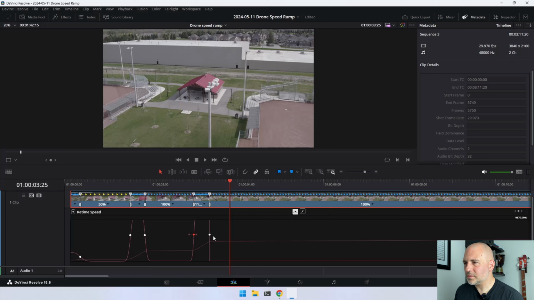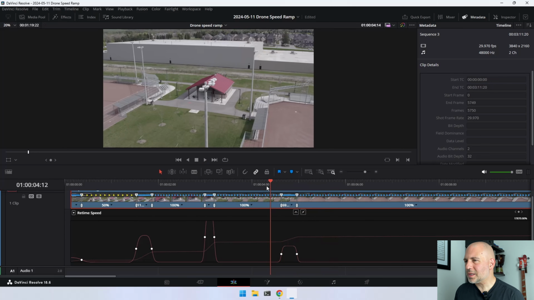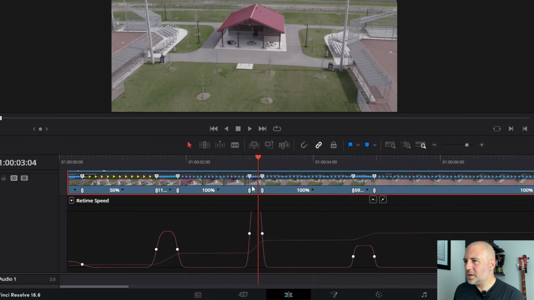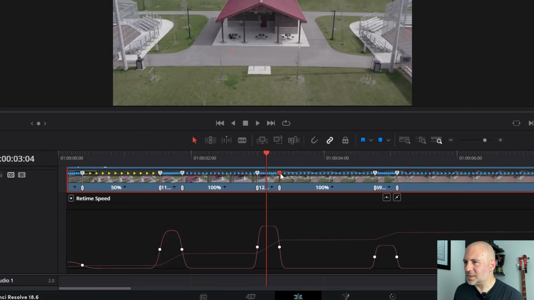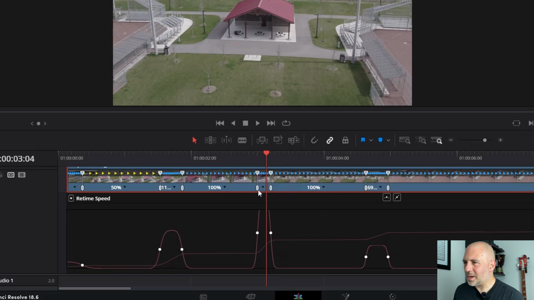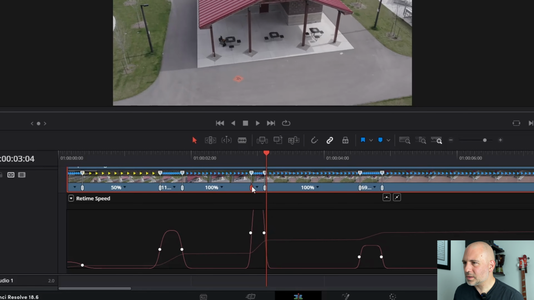Okay, curve it out. So if you need to line up on a beat, let's say the beat is a little bit sooner, you can drag this whole system from the bottom. So the top will adjust the speed in between the two speed points. Now the bottom will allow you to take that whole section and move it.